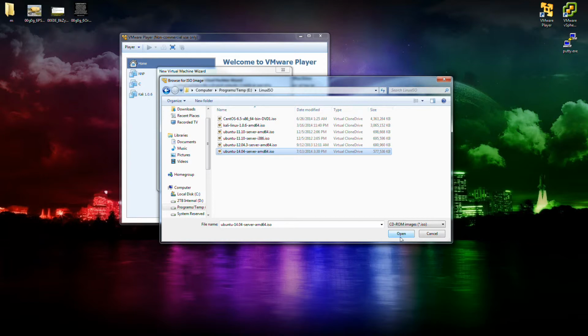Obviously, this is going to be just a VPN server, so all we need to do is get the VPN server going. We don't need all the overhead of a full graphical interface. We're going to set up with a command line.